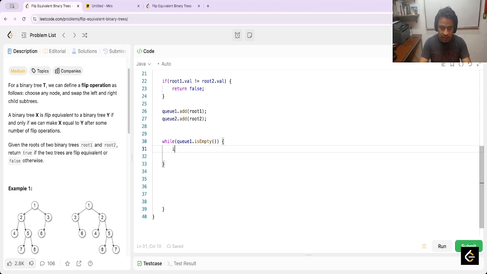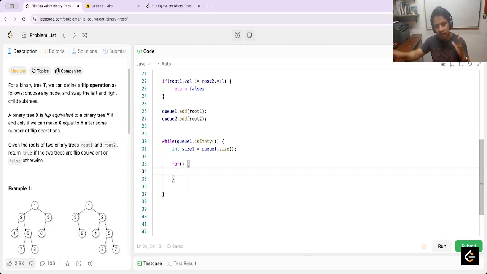In this case, integer size1 is equal q.size, yeah, and q1, and here is a for, and basically it traverses all this queue and adds the value in the hash set. Okay, integer i equal 0, while i is less than size1, i plus plus.